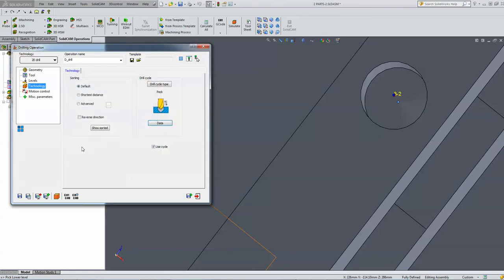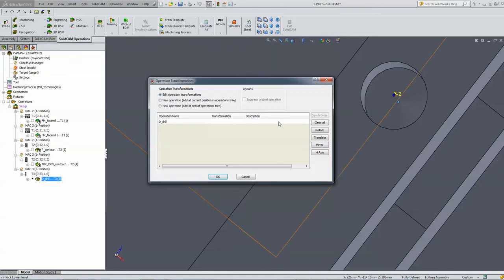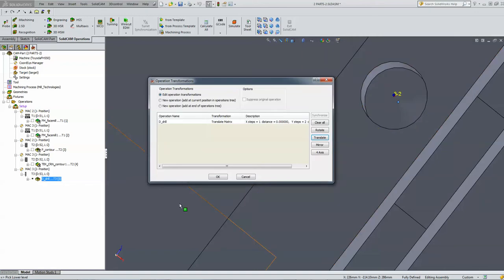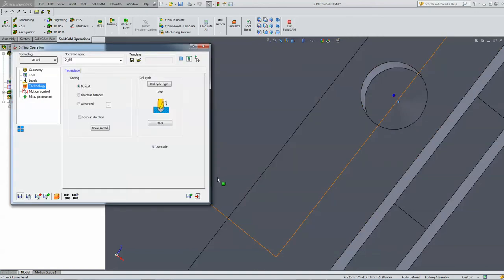We'll accept that, and I'll already do a transform as well, moving my translate in a matrix of twice in the Y direction of 400 millimeters. Okay, we'll accept that.